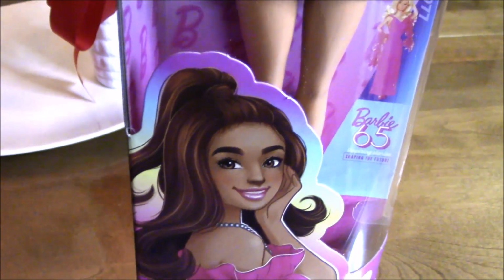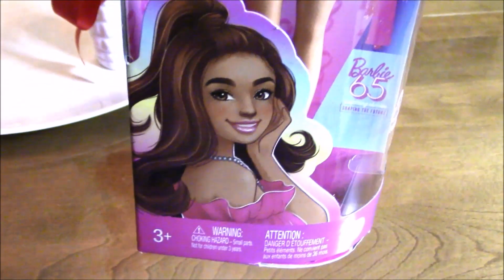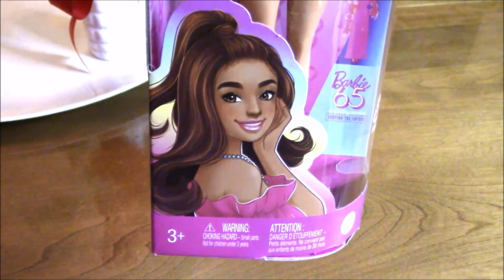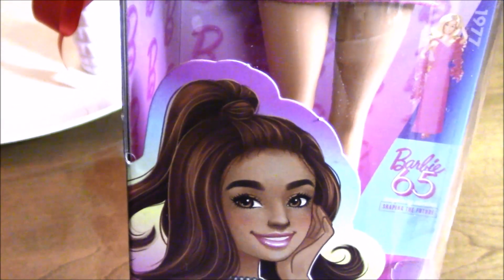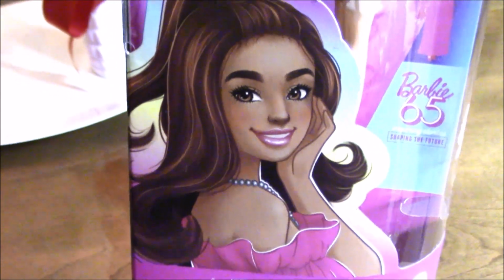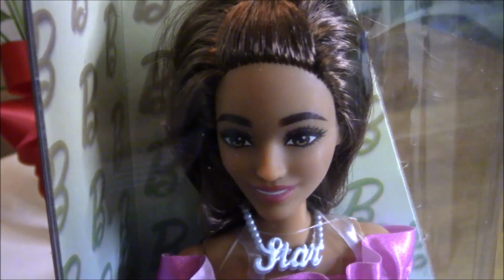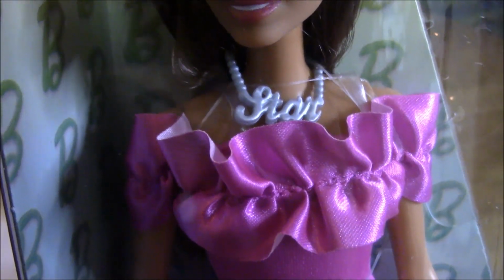At the bottom front of her box, you can see her beautiful illustration. This illustration is beautifully done, but it doesn't look like her. But I love the illustration here. You can see the details very well, and it is also very well presented. She wears this very nice silver necklace that says star, S-T-A-R.